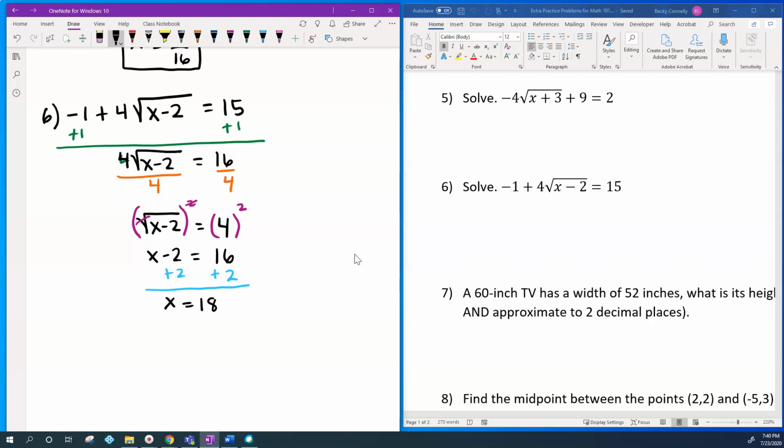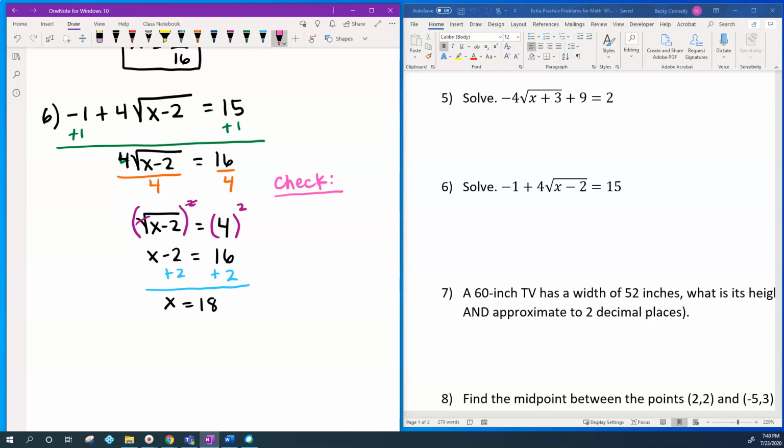All right, let me see. You guys were able to get through that. Raise your hand if you came up with x equals 18 for your answer. And then did you check it? Do we need to check these questions? All right, so let's do a little check out to the side just to make sure.